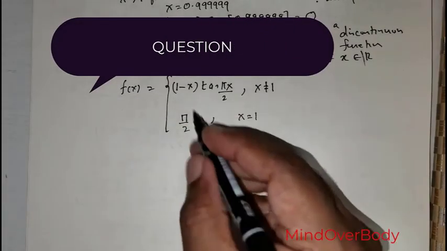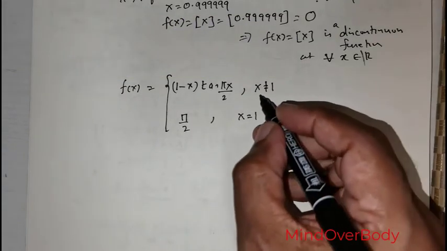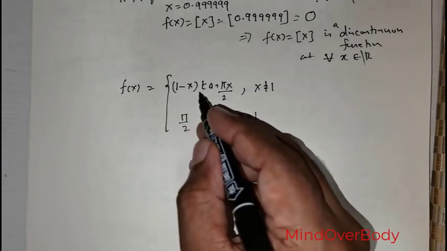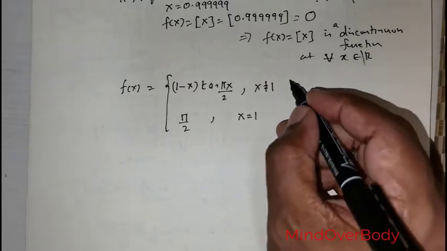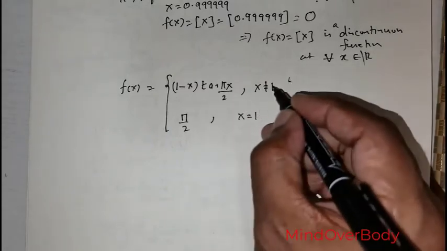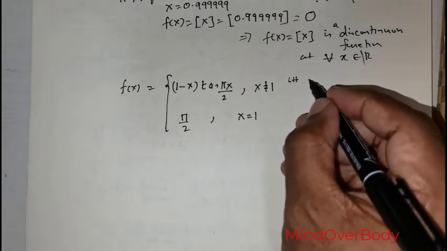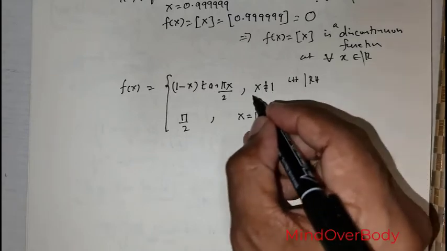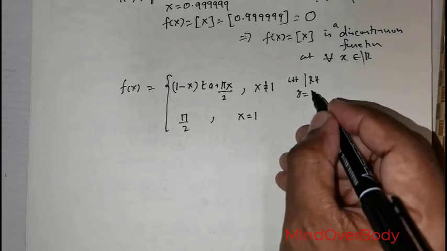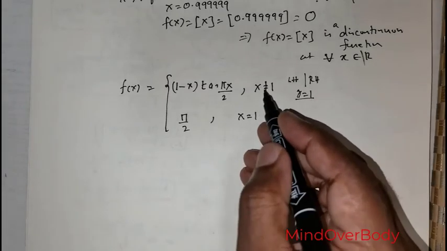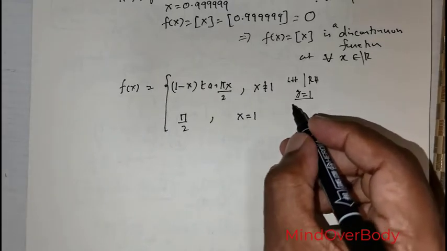Students, we are going to check if this particular given function is discontinuous or not. Now clearly the function is given to be 1 − x times tan(πx/2) for x not equal to 1. So that means the function remains the same, either you are going from the left hand side or from the right hand side, approaching this particular value, x equal to 1, because this is the point that is being spoken of. So having mentioned that, we will find out the limit.